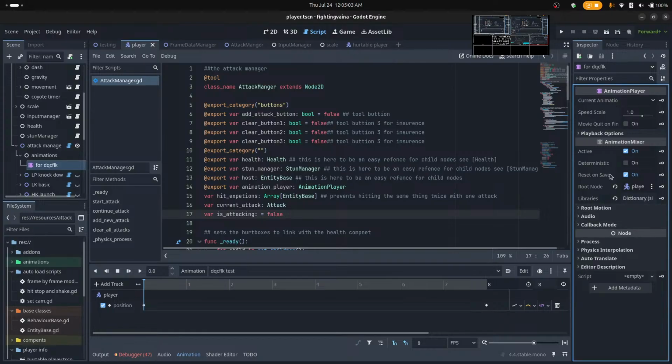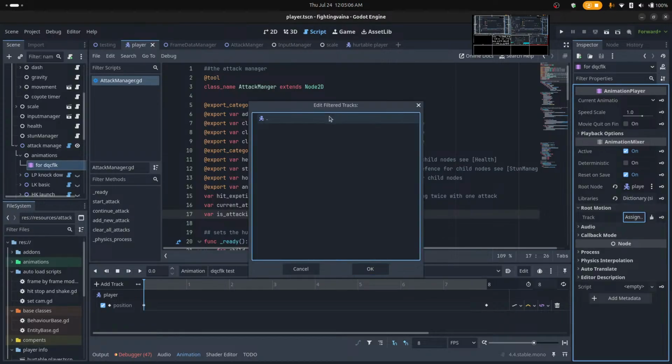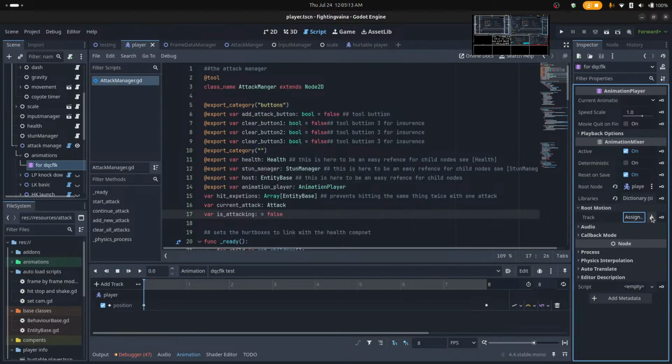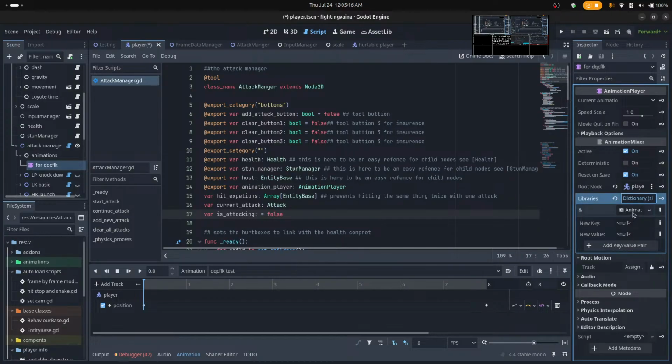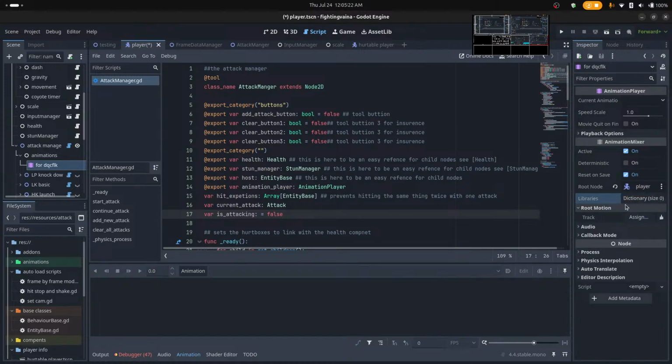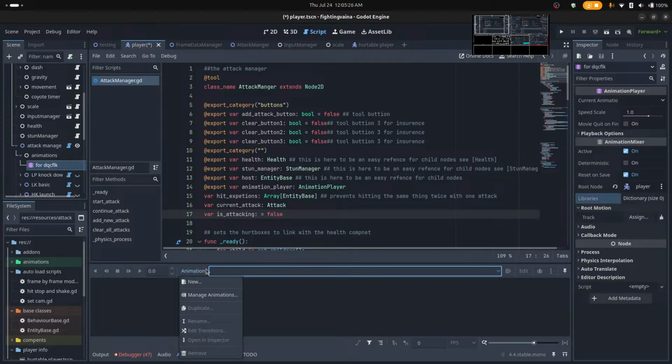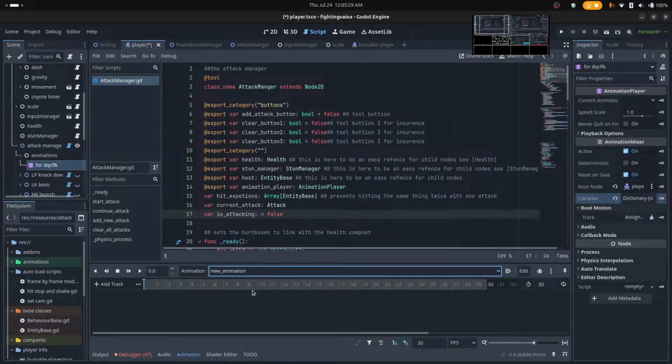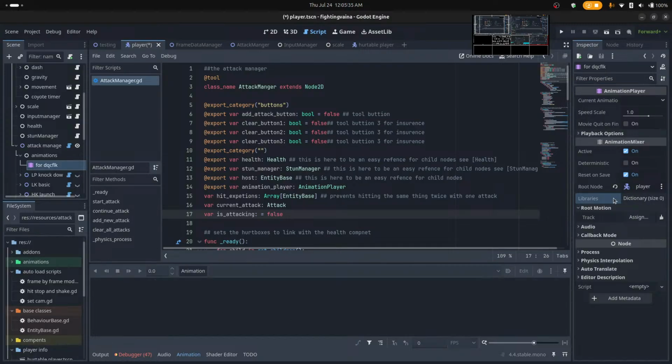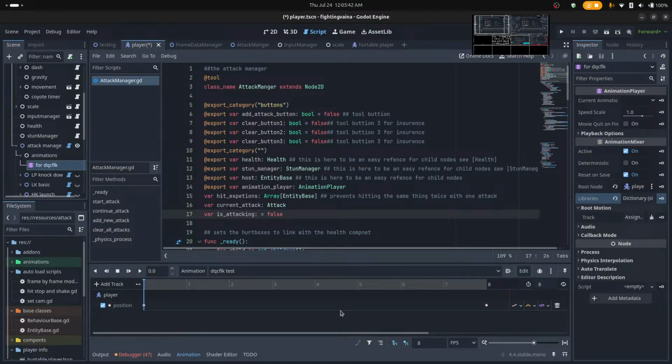Hmm, what does this mean? How do I do this? Onion skinning. What is onion skinning?